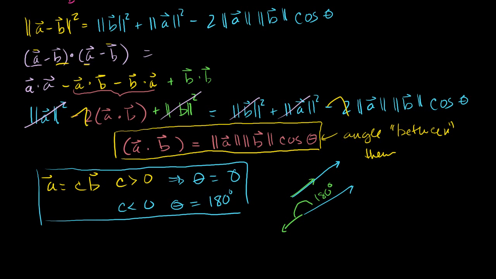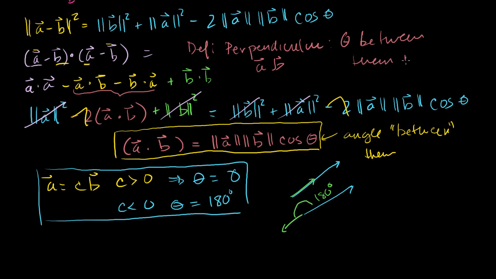Now, using this definition of the angle between the vectors, we can now define the idea of perpendicular vectors. So we can now say perpendicular vectors, this is another definition, and this won't be earth-shattering, but it kind of is because we've generalized this to vectors that have an arbitrary number of components. Two vectors a and b are perpendicular if the angle between them is 90 degrees. We can take two vectors, take their dot product, figure out their two lengths, and then figure out the angle between them. And if it's 90 degrees, you can say that they are perpendicular.